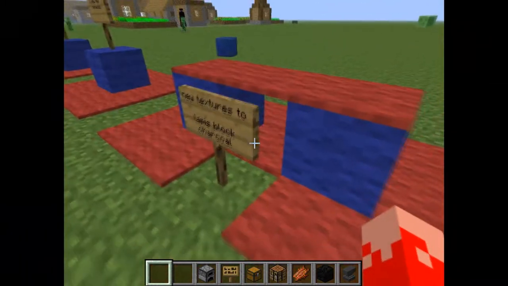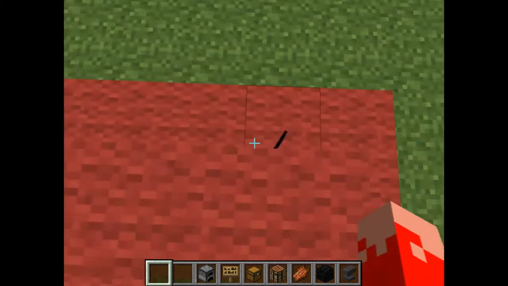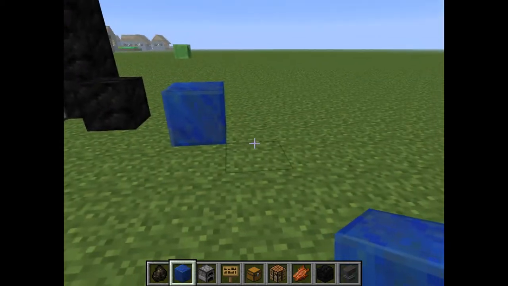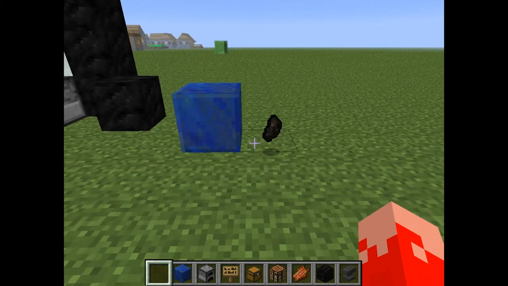And here, two new textures: lapis block and charcoal. Hey, charcoal on. There. As you can see, new textures. Charcoal. Really nice.